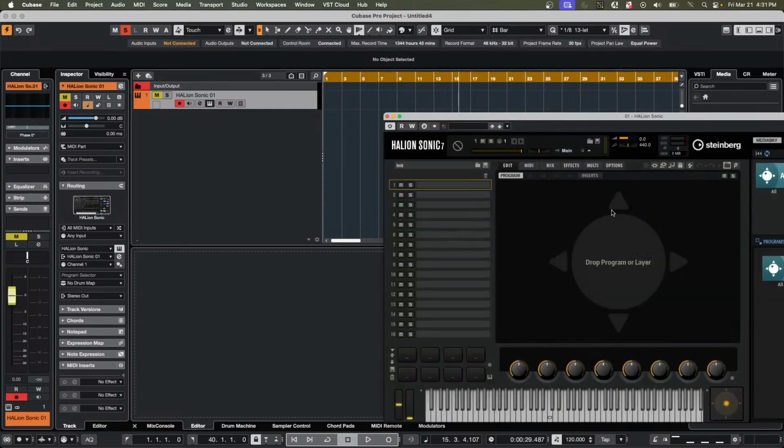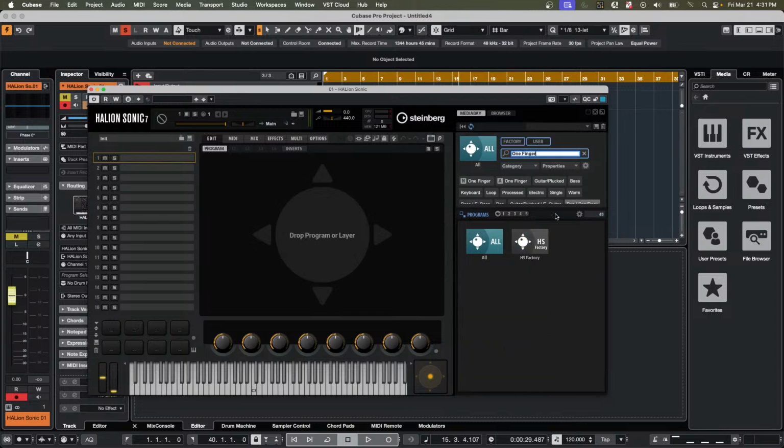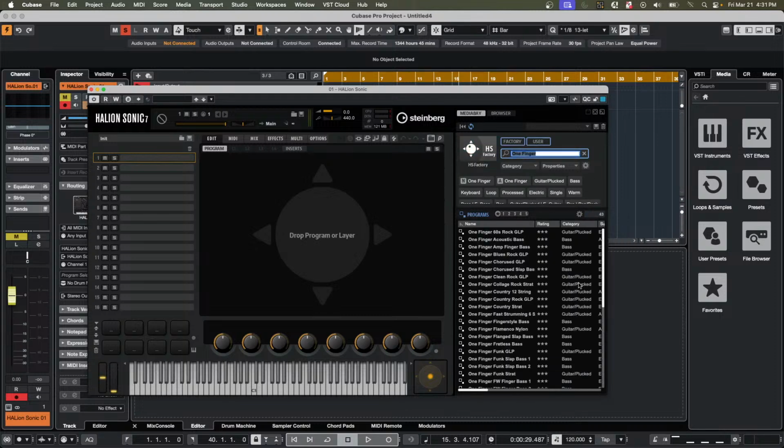Okay, so let's find a preset. Okay, so we see 1 finger. Let me just get the fast strumming 6 string.